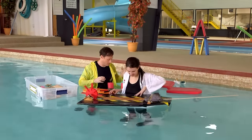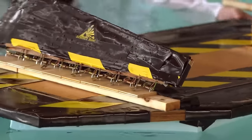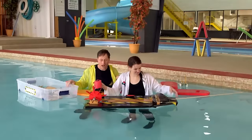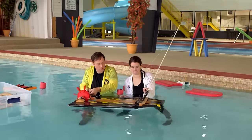Michaela and I are maxing out a mousetrap boat. We built a larger version with 10 mousetraps all in a line. So it looks pretty good. I think we're ready, right? Yeah, I think so. We've got a whole bunch of mousetraps. Should we wind it up and see what happens? Let's do it. I think this is gonna go pretty well.